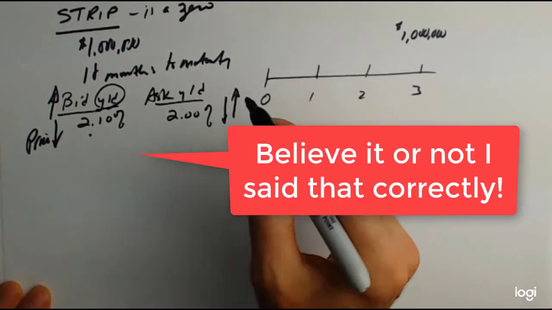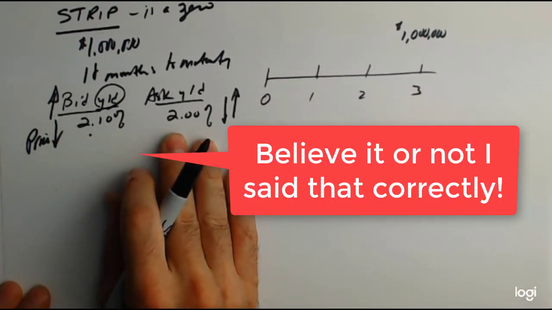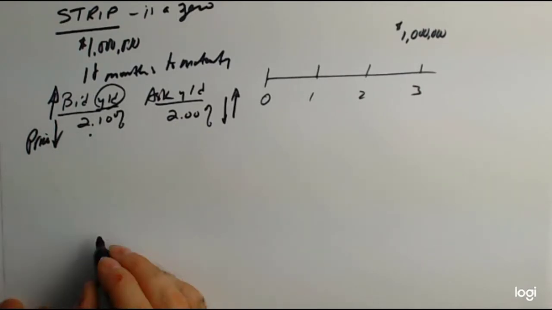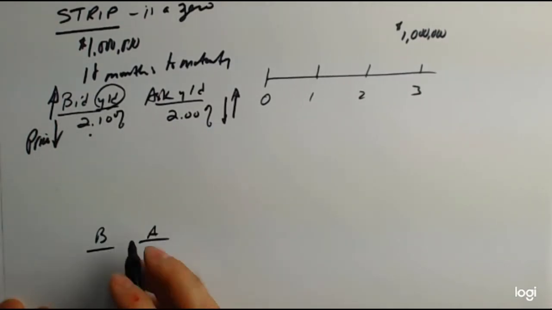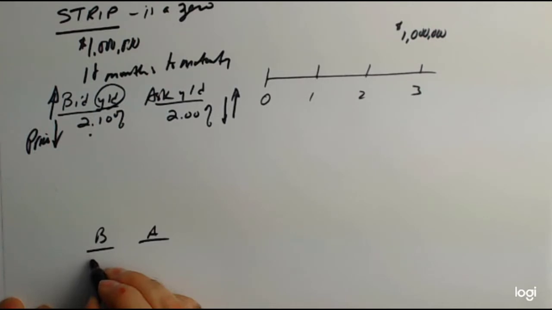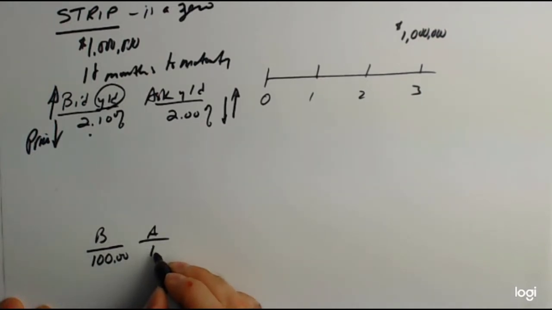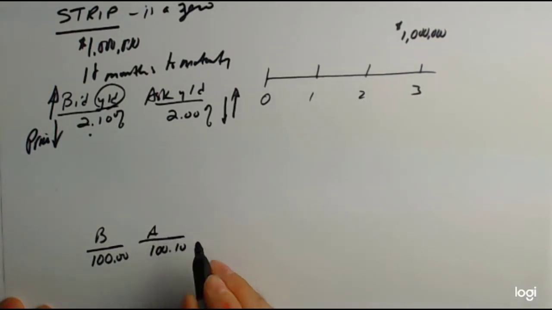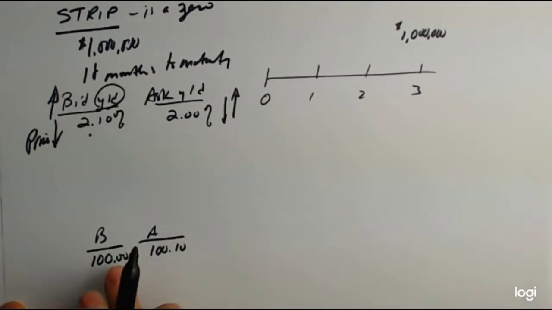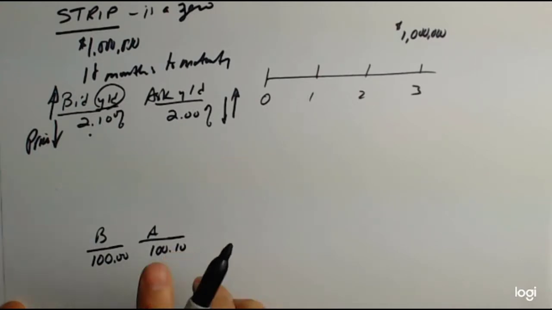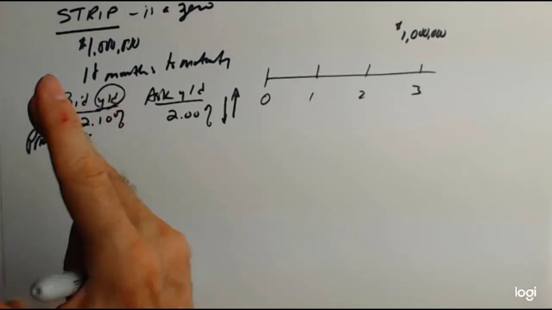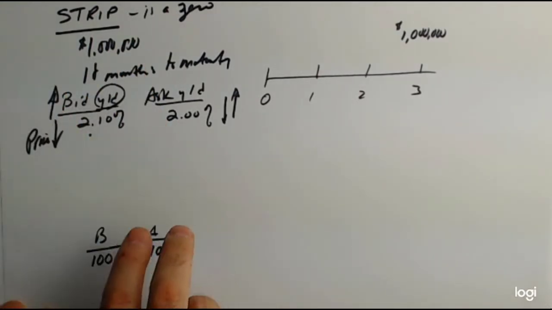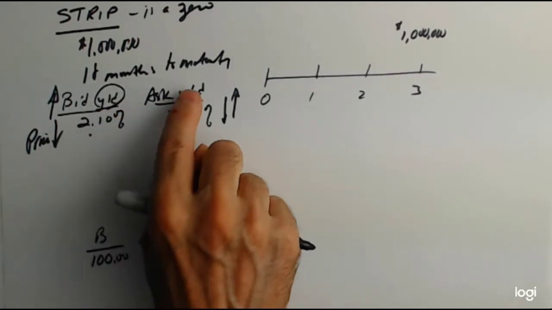So there's two ways to disclose a bid and an ask. You can have the bid and ask in terms of price, like buying Apple stock. A dealer will buy Apple stock for $100, but they'll sell Apple stock for $100.10 per share. They'll make a 10-cent per share profit. So they'll buy at this price, sell at this price. But when it's in terms of yield, it's that inverse relationship you have to take into consideration. The bid yield is going to be higher than the ask yield.